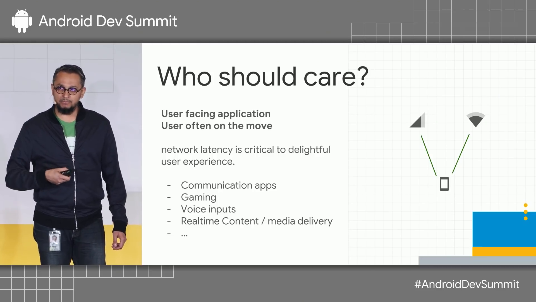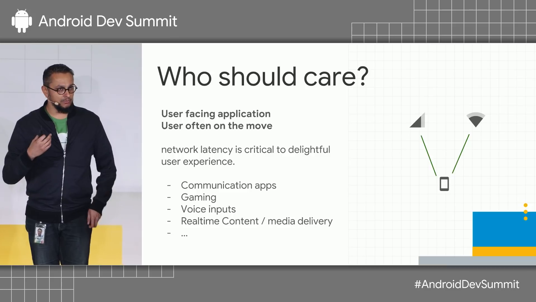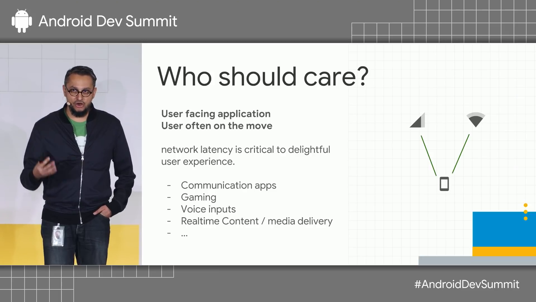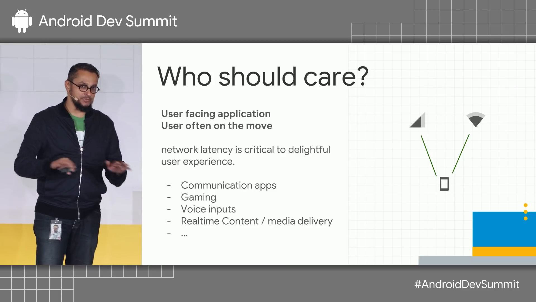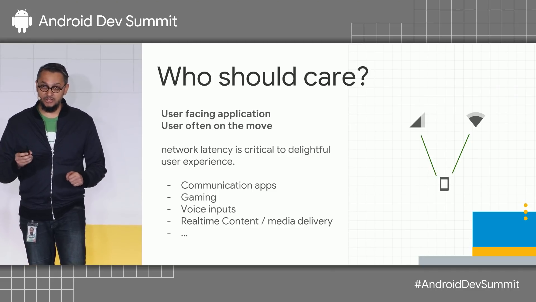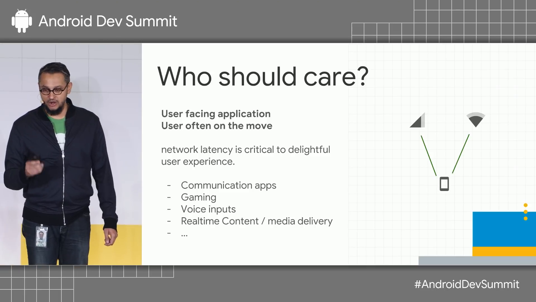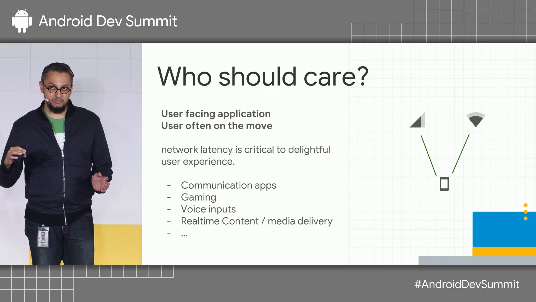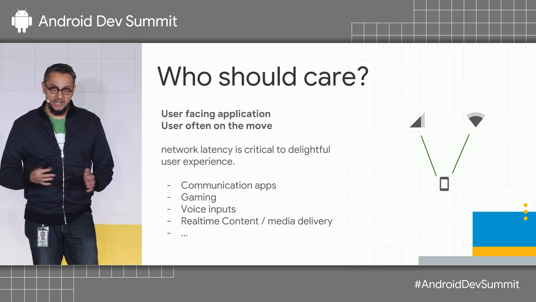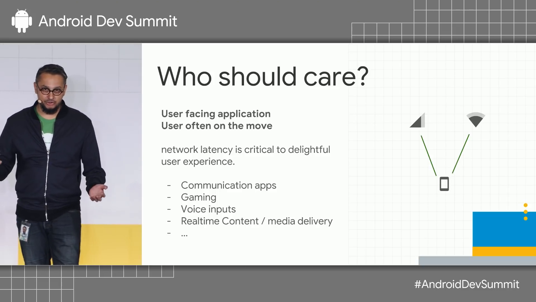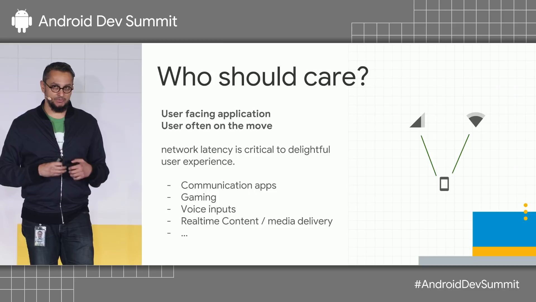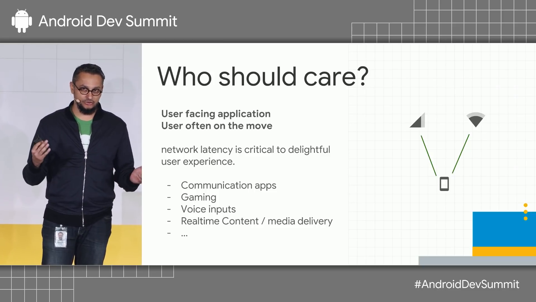So who should care? If you're building a user-facing application, maybe your app depends on mobility — maybe it's Google Maps or something like that. Or you're building a gaming application or communication application. Any time you need to react really, really fast with respect to what's happening on the connectivity is critical, then this is very important to address in your application. The user drop-off rate when delays are 1 to 3 seconds or 3 to 10 seconds might vary between different markets. For instance, in an emerging market like India, you might see more resilience to delays. But in somewhere like the United States, if you go beyond 3 seconds, you will lose your user.